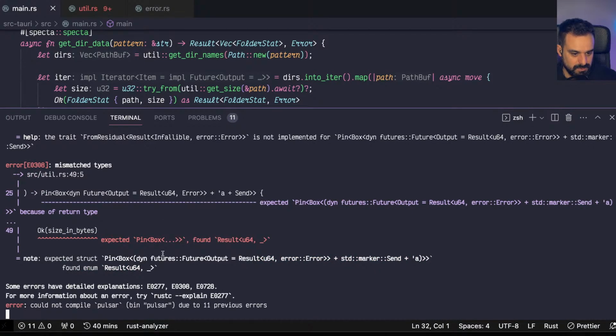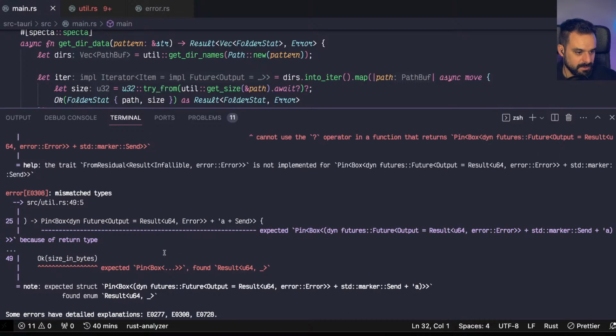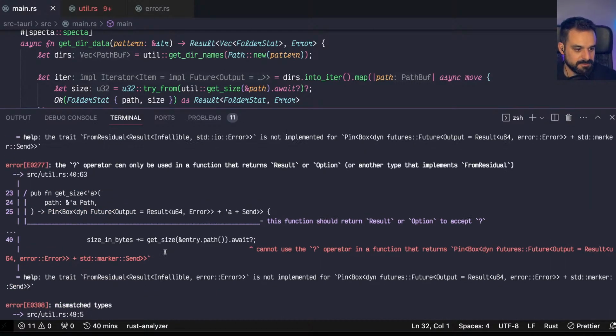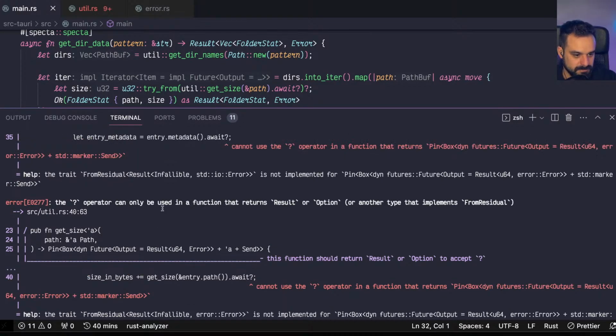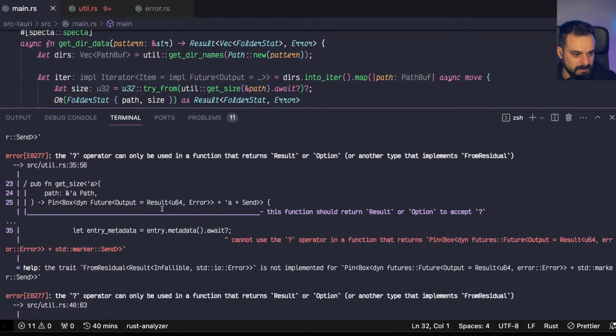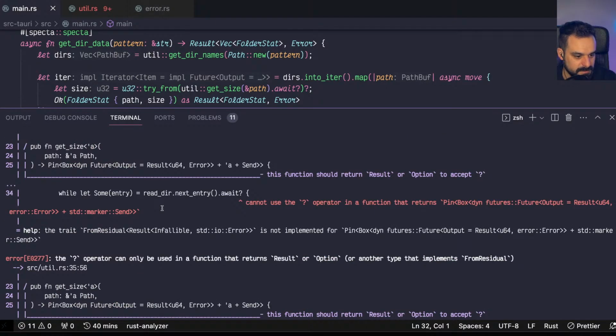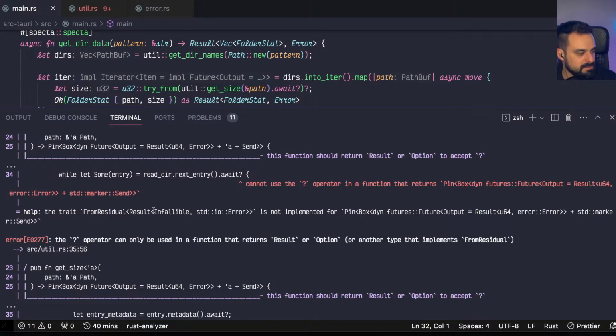Oof. So we have mismatched types. I skipped a bit on the get size. Yes, on the get size, there's something I fumbled. Let's go back to it.